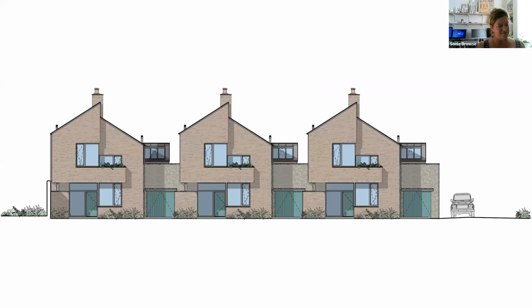And then that also came together with these elevations, and you can see there the elevations showing the sort of linked villa typology with the setback elements in a yellow sandstone, and then the houses in a warmer mixed stock brick, which reflect the red sandstone of the adjacent church. The redder brick is also often found in the back lanes and boundary walls of Portobello, because it comes from the production of bricks in Portobello in the potteries. I think one of the early slides I showed you the pottery kilns that are still there.